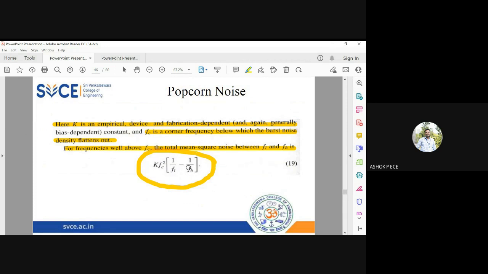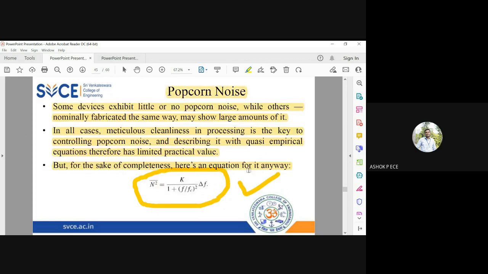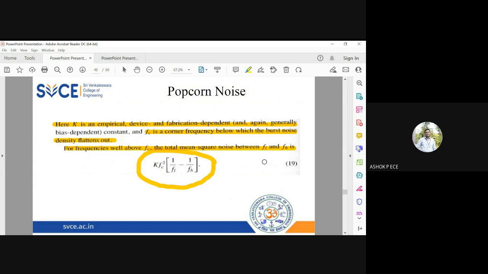And FL and FH are the two corner frequencies of your device, the upper cutoff frequency and lower cutoff frequency. So these two frequencies have nothing to do with Fc. Fc is the frequency below which the noise is constant, above which the noise is going to vary predominantly. So we write the equation for the noise above Fc in terms of Fc, FL, and FH. So that is what we have about popcorn noise. Nothing much because it is purely dependent on fabrication. And if you follow a very stringent mechanism for cleansing your devices, then this popcorn noise can be ensured to have a minimal RMS noise power.